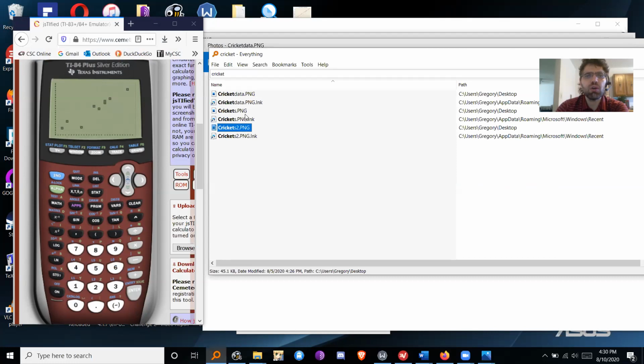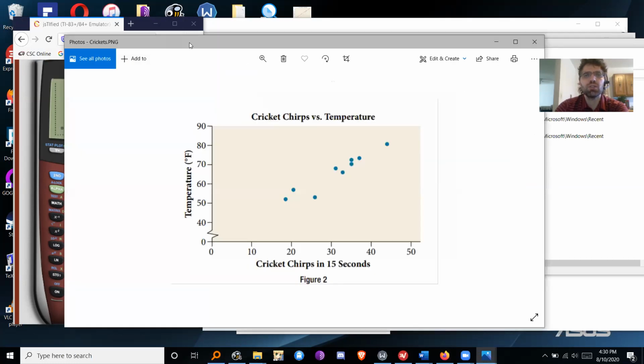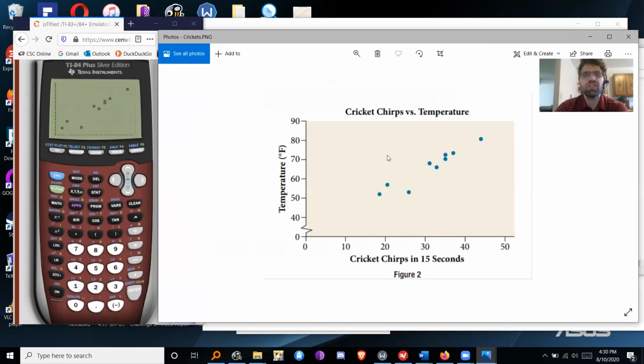If we now find, where was it? Here's the plot of this data that appears in the textbook. Here's the plot of this data that our calculator has generated. They are the same graph, so we have been successful.